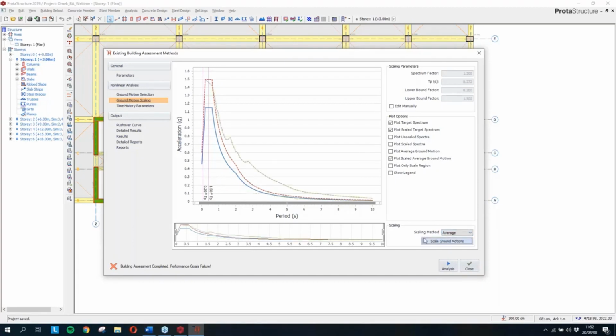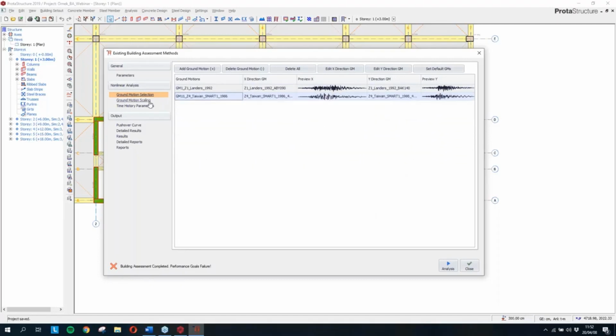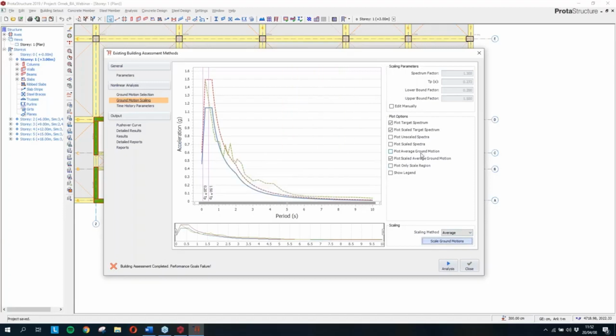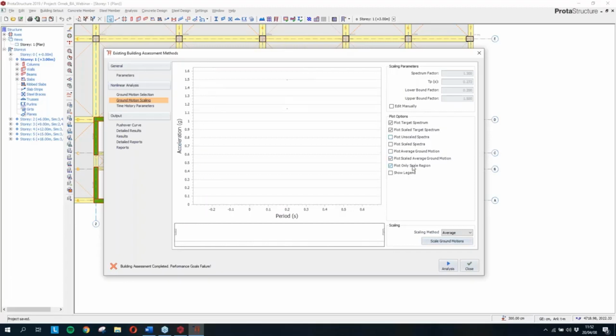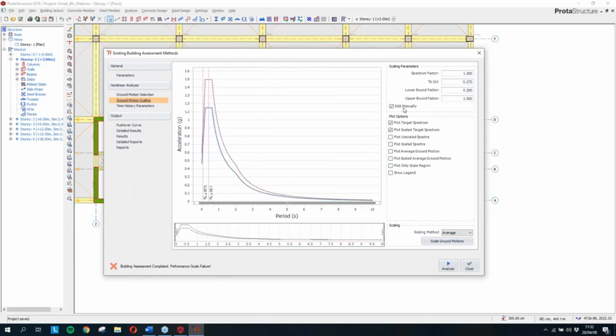Let's just scale our ground motions and check our structure. Let's just use one, not use average. Let's see. Plot on the scale region. Those factors: the period of the structure, the spectrum factor.